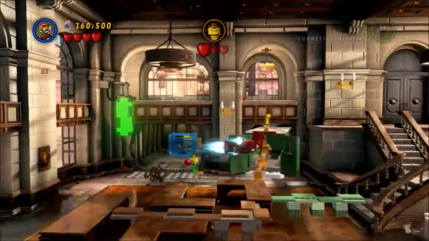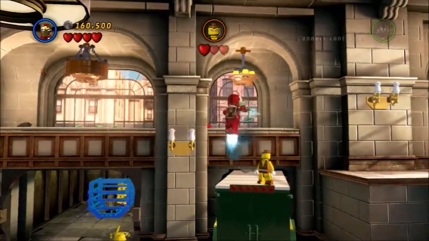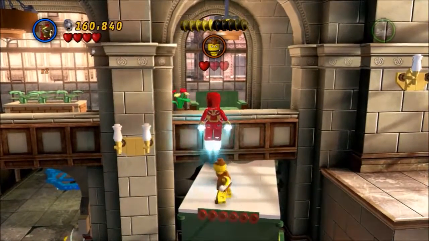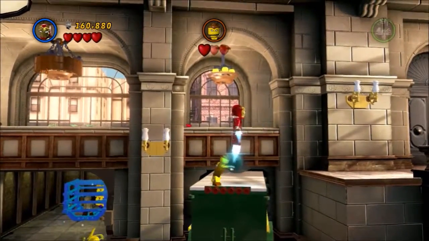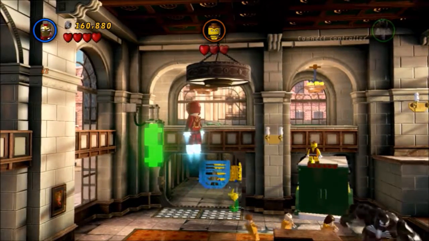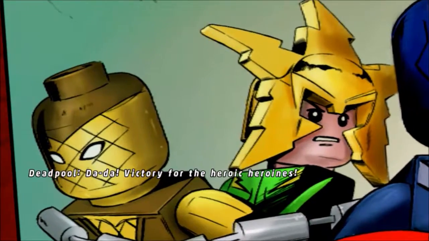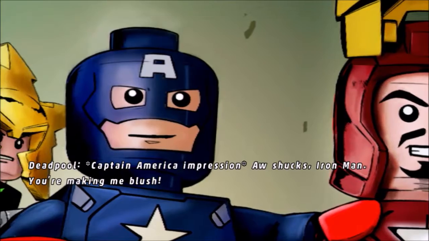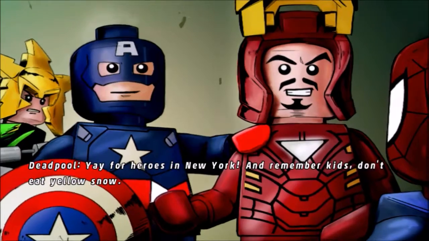So Shocker's around here somewhere. He's hanging out on top of the truck where Electro was at the beginning of the level. So all we need to do is land and hit him. And I had a hard time landing because I can't land on top of Shocker, wherever he technically takes up space. So instead I send Venom in his big form after him, and yeah, that works pretty good. So the team of Tony Stark and Eddie Brock succeeds in saving the bank.